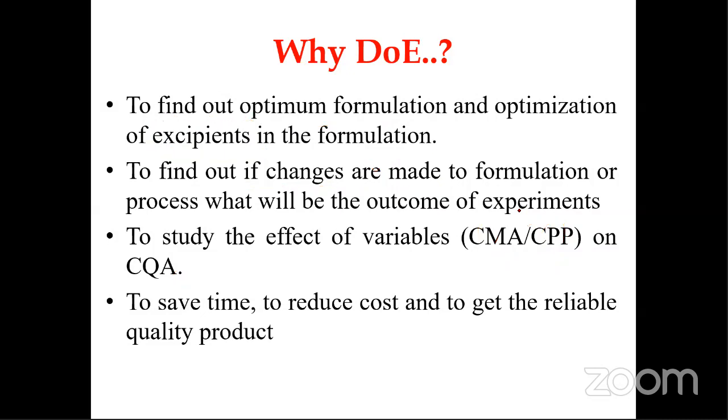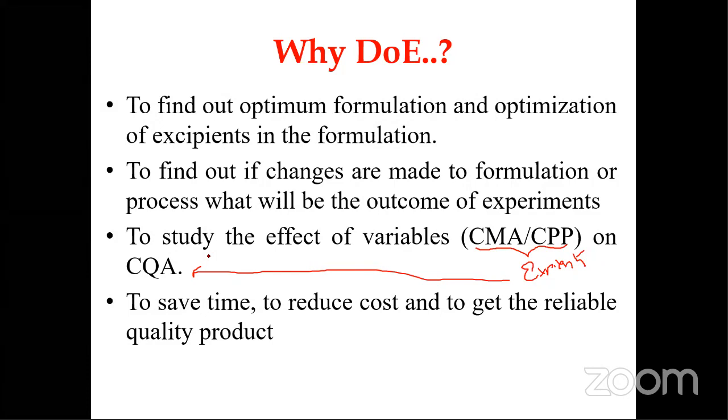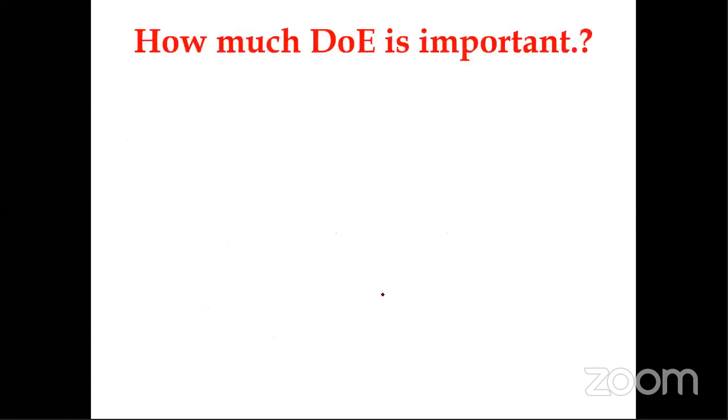So you can study. Simply I can say, for today's presentation, these two are nothing but the excipients' range and their influence on the quality attributes, nothing but dissolution, disintegration, or friability, or whatever we can say. These are all qualities of the product. They determine the quality of the product. You can see the excipients and their concentrations and what is their effect on the quality, that can be correlated. And obviously, to save time, to reduce cost and get the most reliable, robust product is the use of DOE.